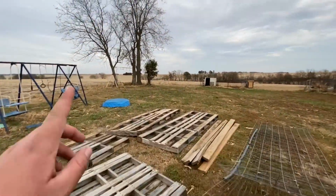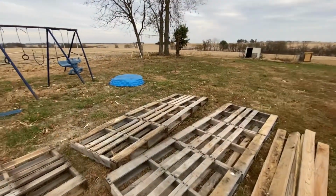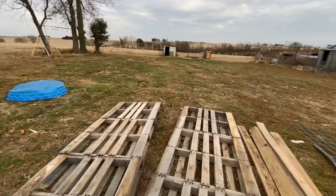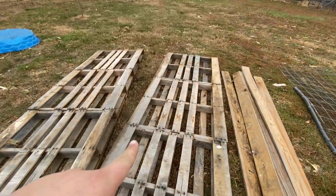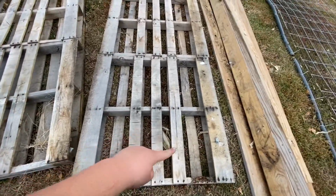So I'm thinking I might use these pallets. They're kind of connected. I might use them for my greenhouse benches. We'll see. These are the backs of them. So on the other side, there's a few more boards, as you can see.